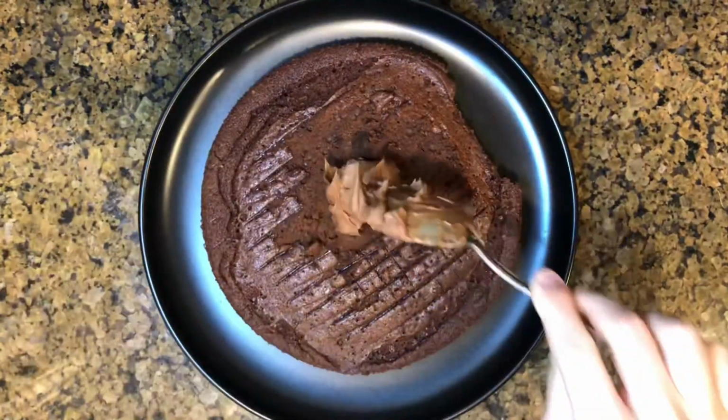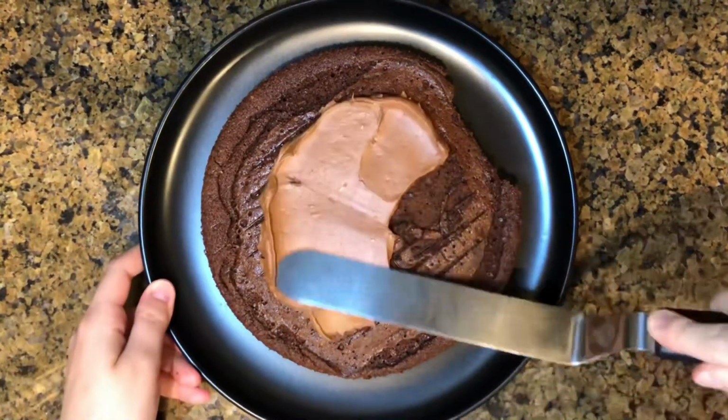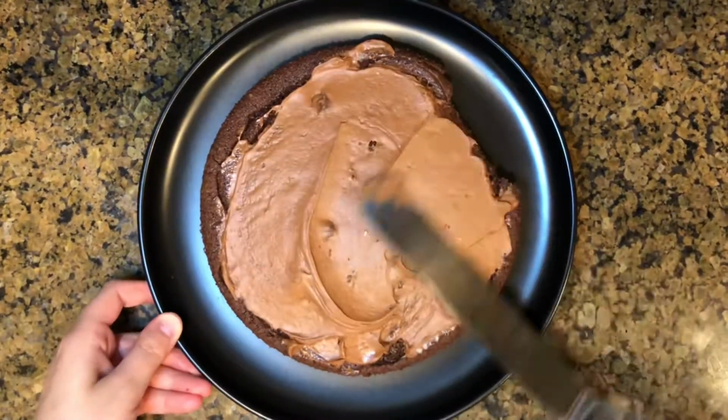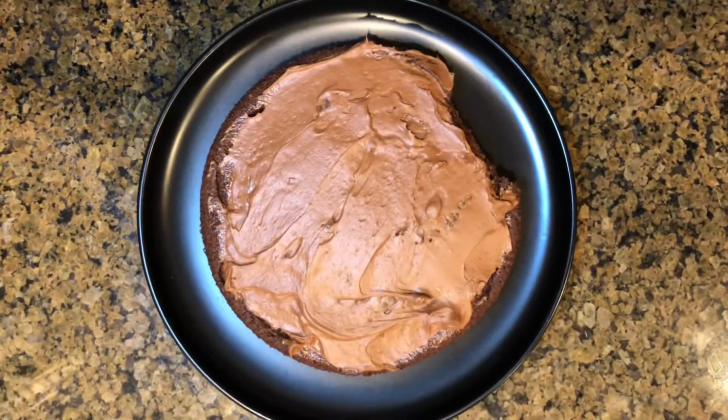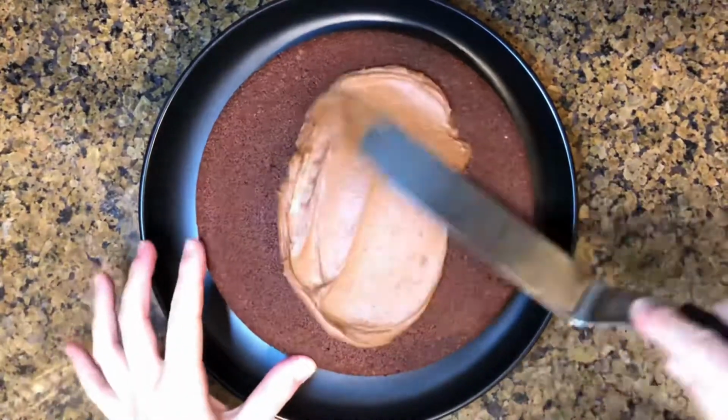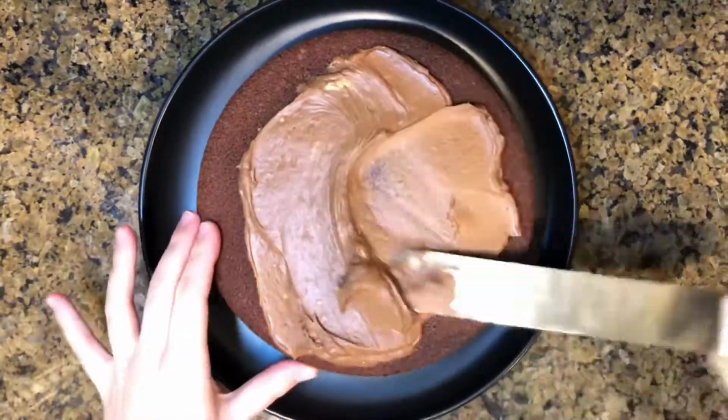Last but not least, let's build the cake. Place one of the cake sheets on a plate and add some frosting. This is gonna be the middle filling. Add the other cake sheet on top, and you're gonna cover the entire cake with the chocolate frosting.